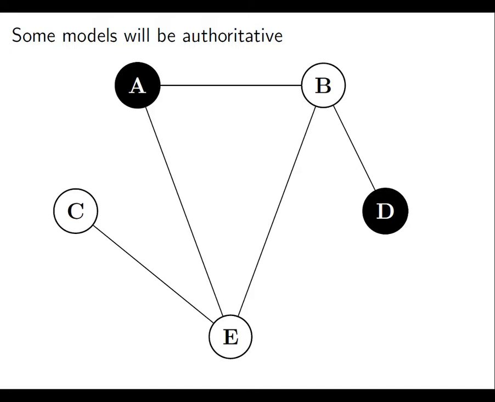Alternatively, a different reason for not wanting to modify a model in a given model set might be that right now we don't want to do that. Maybe the customer just signed off on this model and we don't want to have to go back to them and say, actually we just modified it, would you like to sign off on that again? So fundamentally what we're doing by saying that some of the models in our tuple will be authoritative, and that's what I indicate by a solid background in the corresponding model set, is we are just cutting down the space of possible things we might do in order to restore consistency to the tuple.